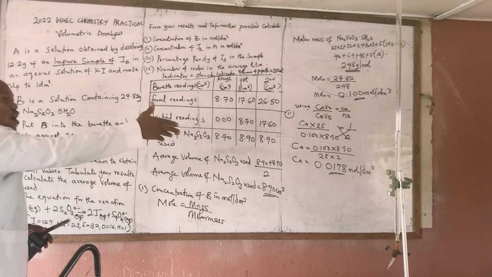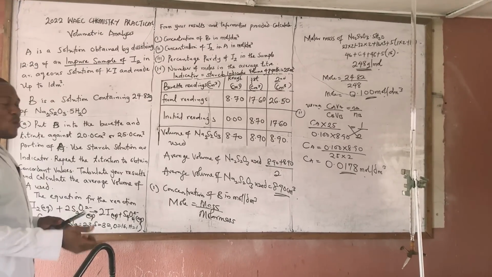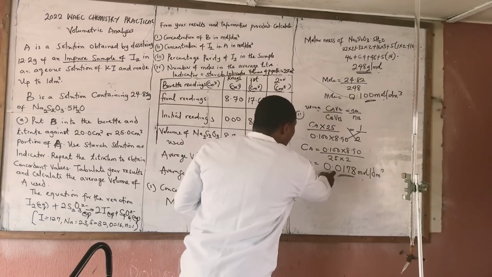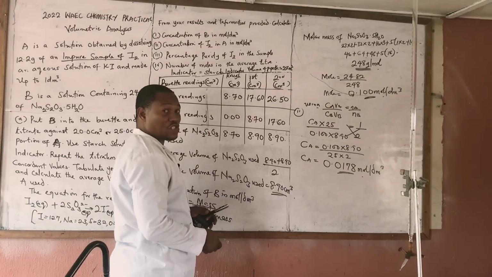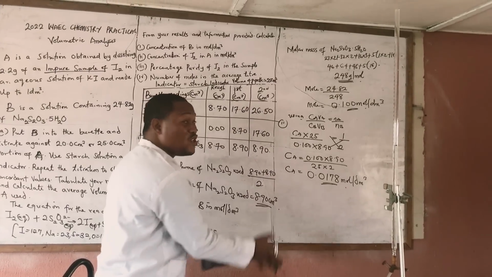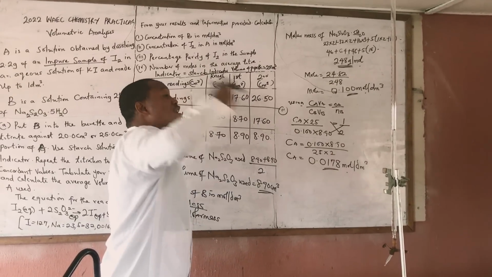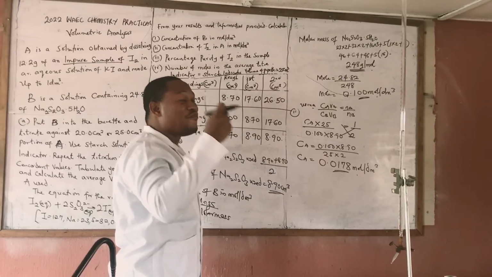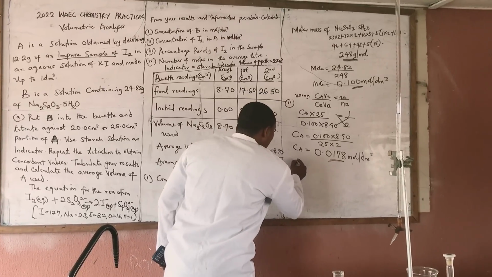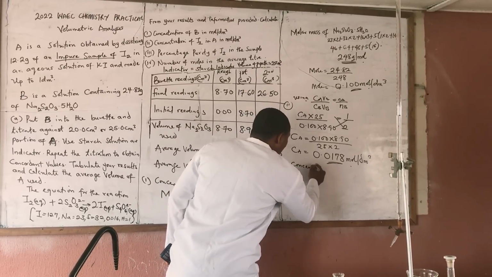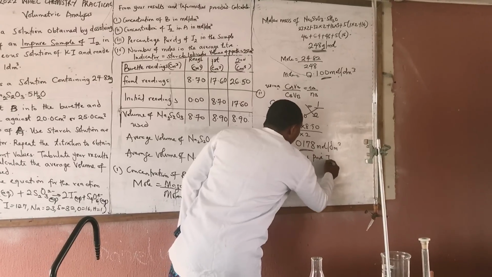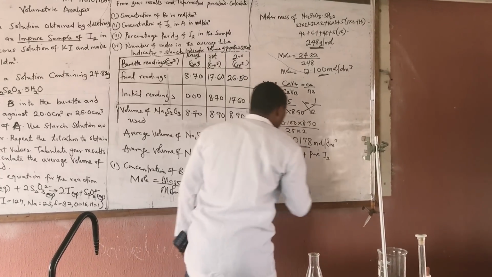The formula is pure over impure times 100 over 1. So we need the pure acid now. What is the mass of the pure acid? We have gotten the concentration in mole per dm cubed. So once you get this, please let all your calculations be in your booklet, so that you don't just go and extract one value from somewhere that the examiner did not know. So we want to calculate the concentration of pure iodine now. Iodine molecule.